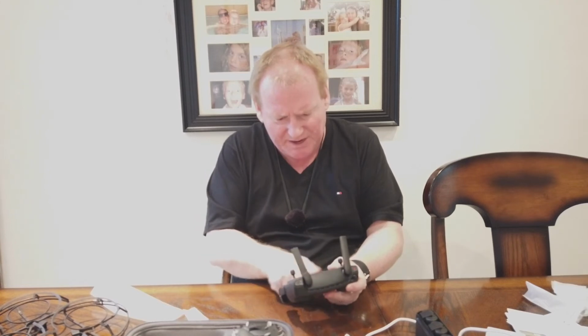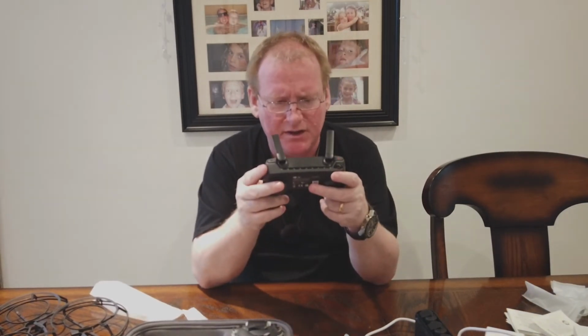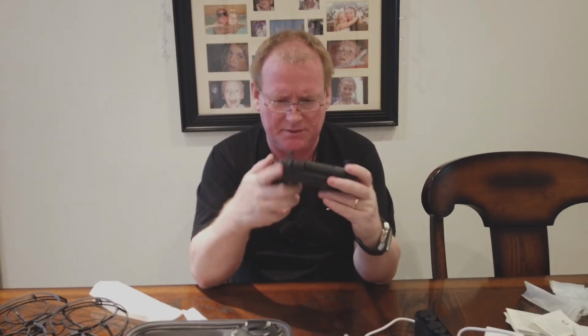Again, there's this black sticker, and there's some small text in yellow, which normally stands out on black, and it tells you the order in which these go together, what each of these buttons are for and how things work. So, yep, that closes like that, closes like that, and that closes, and then this goes inside as the remote control.